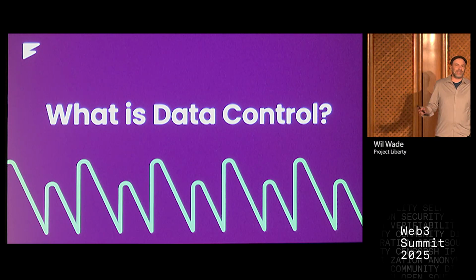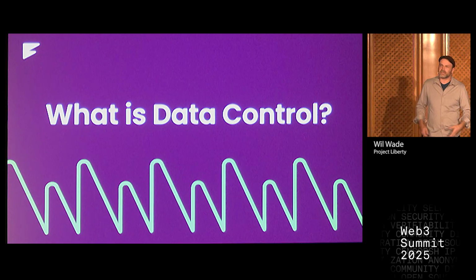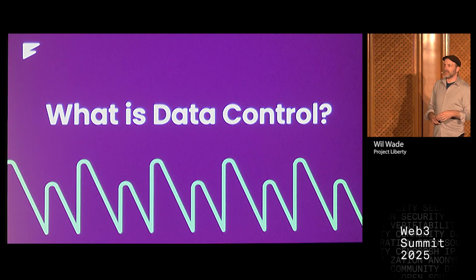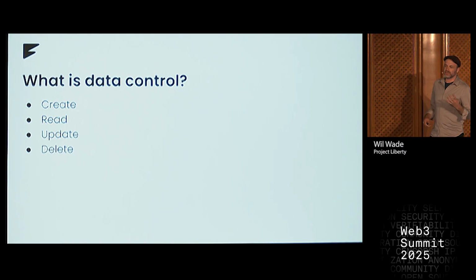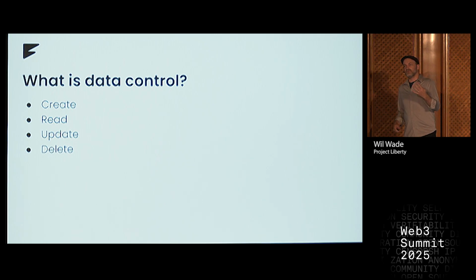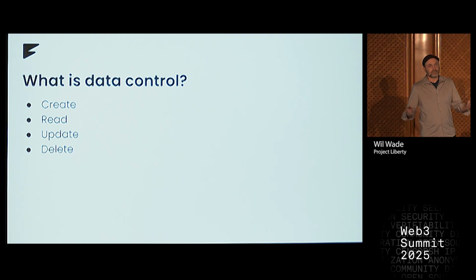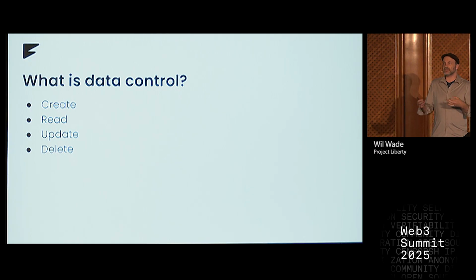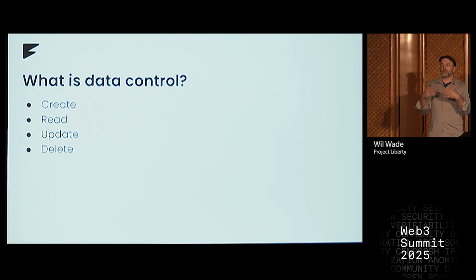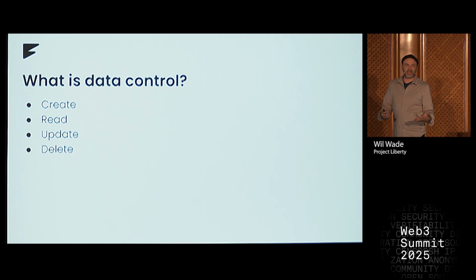So first, let's start off with data control itself. What is data control? Why do we care about it? What is this thing? And I would say it comes down to really 4 different classic pieces: create, read, update, delete. If you are used to a lot of application development or standard database, this is your old CRUD, C-R-U-D. And each one of these pieces has a different piece of data control. The ability to create new data, the ability to change that data. Do you really want anybody just going in and deleting your personal information? Probably not. So you want to control that with these 4 pieces.